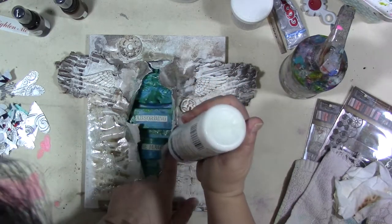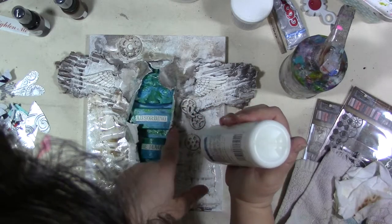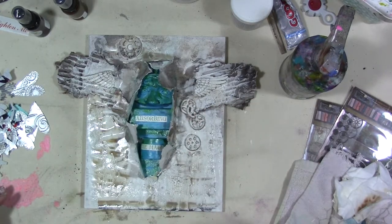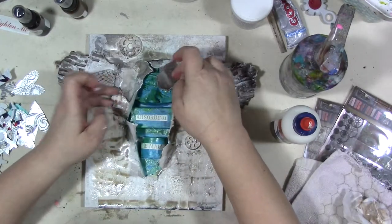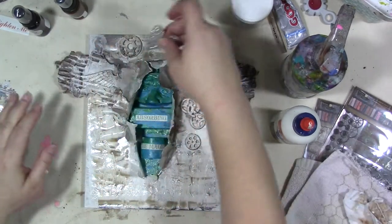And Elmer's, you know, it's a glue that dries clear. So if you get messy with it, it's not going to matter. It's going to dry clear. Okay, I like that.